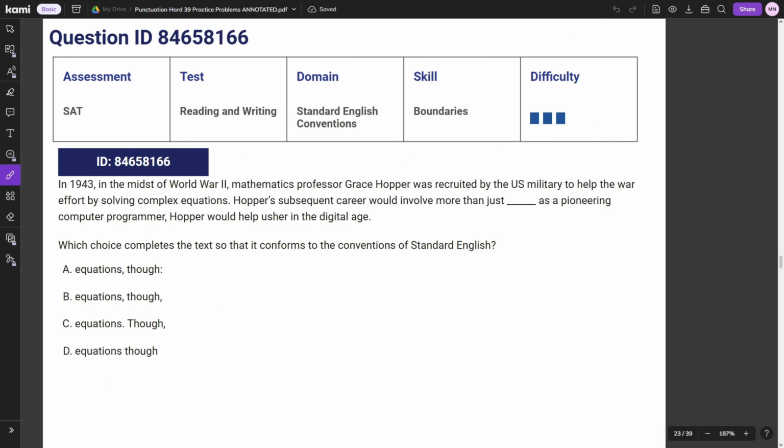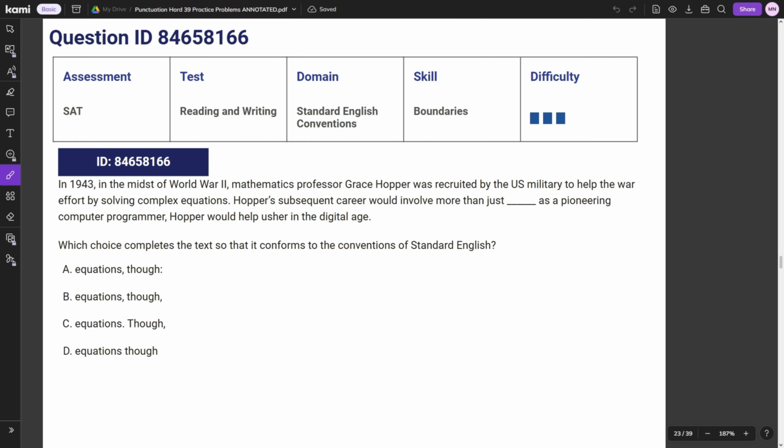Question number 23, let's look at our answer choices. Here we have another transition type question. However, this one is a little bit different. If you remember our last two transition type questions, which were I think 13 and 14, both of those had semicolons. However, if you look at this question, obviously there are no answer choices with any semicolons at all. That means in this case, we're going to need to be using a different trick.